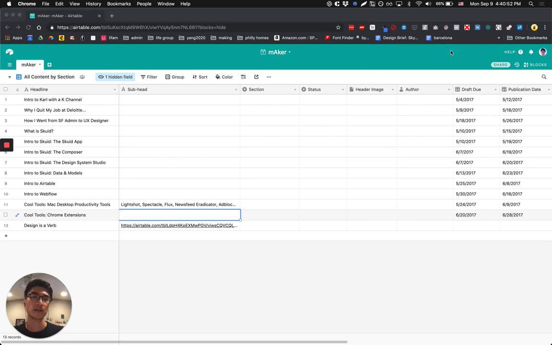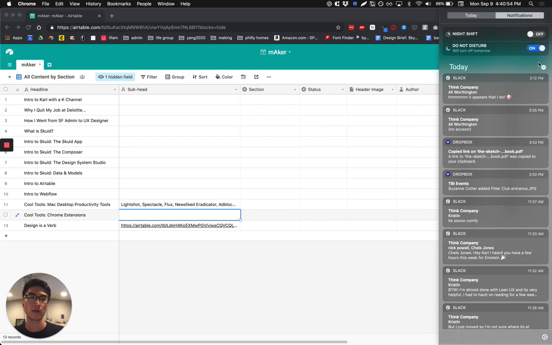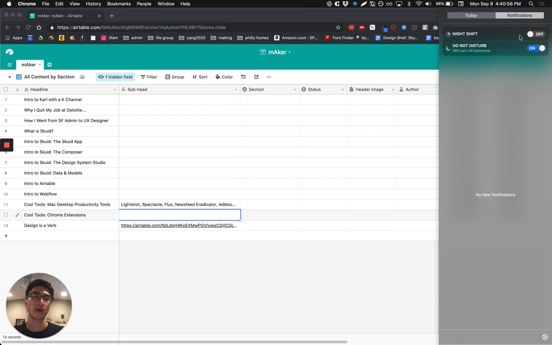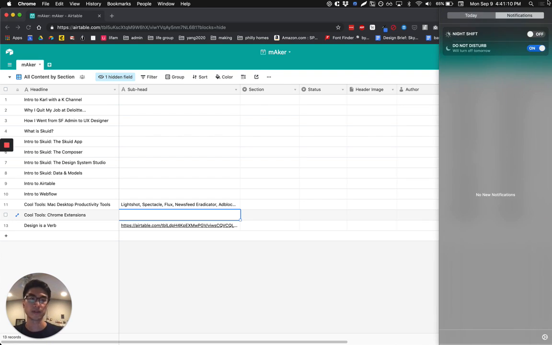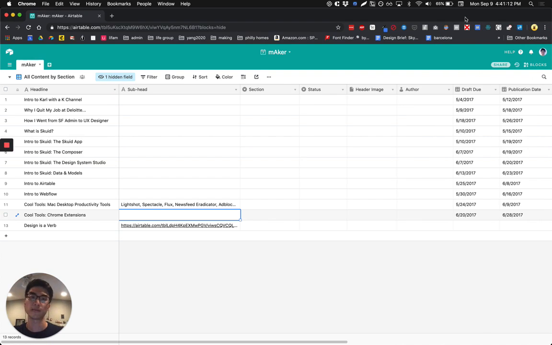I also realized that the OS has this out of the box now, using this top right slider panel, the notifications, and then if you toggle this on and off, you can filter out the blue light. I'm going to toggle it off for now. So there's two ways to get rid of the blue light and maybe work longer hours and stare at your computer for longer if you need to.